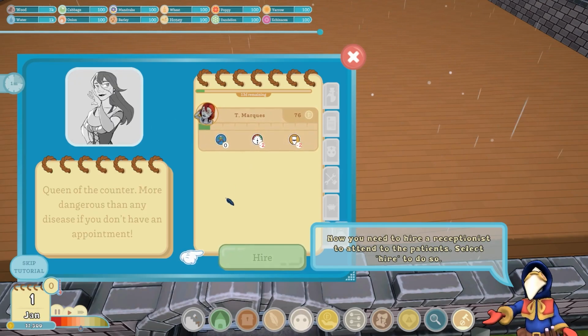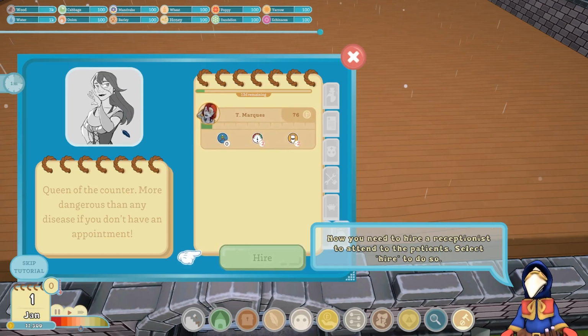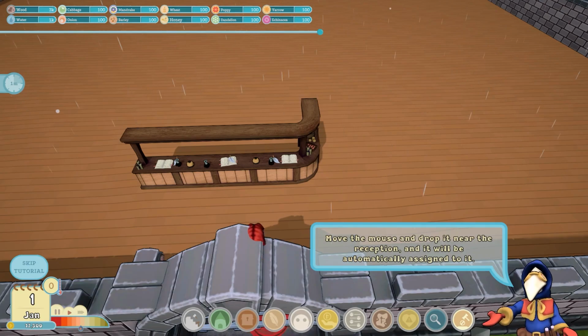I'm going to hire you, T. Marquez, because I don't have anyone else to hire. You appear to be a zombie of some sort. That's great, because probably you don't take breaks. You just stand there forever, apart from the apparent toilet need. Queen of the counter, more dangerous than any disease. Yeah, let's totally hire you.